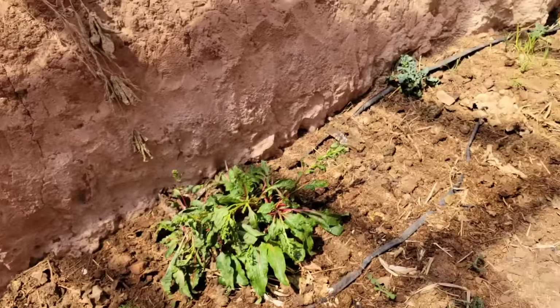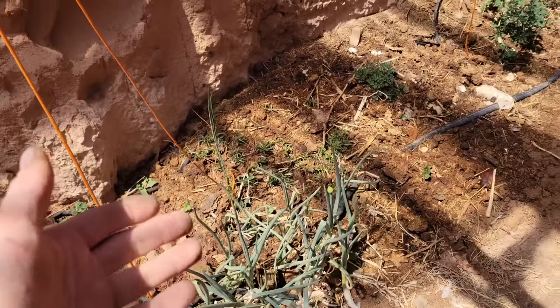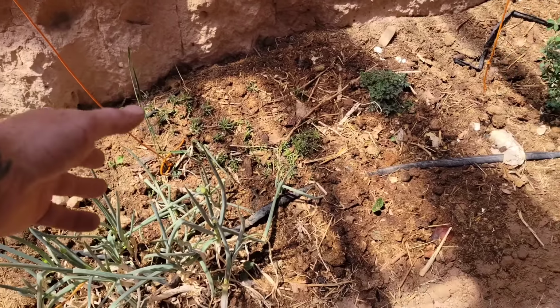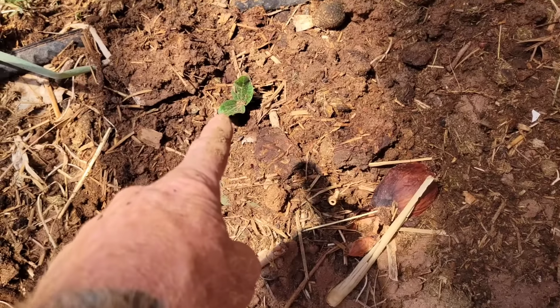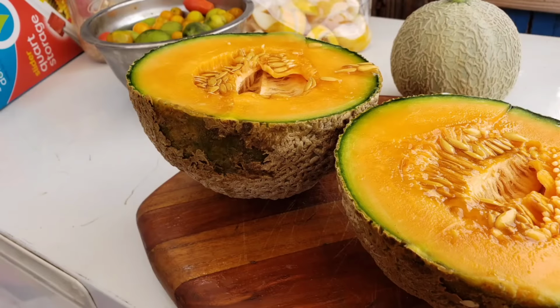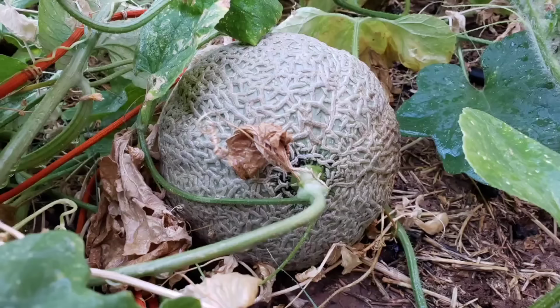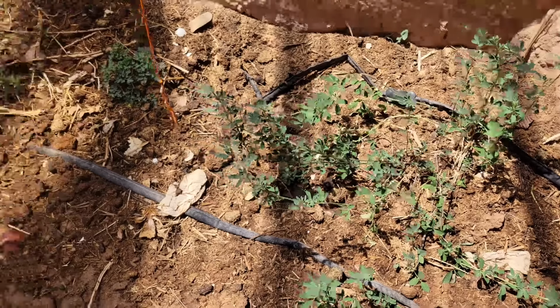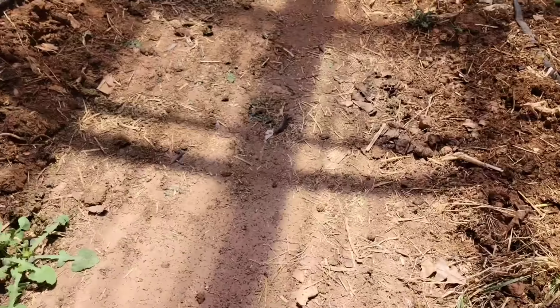Everything that's large in here, just like the other greenhouse, was here since fall. So I've been able to just trim these onions off, and now you see all these sprouts. Look, these are either cucumber or some kind of melon. I planted cucumbers, melons, and honeydew down here, and we're starting to get a lot. And there's parsley and onions and alfalfa and all kinds of things in here.